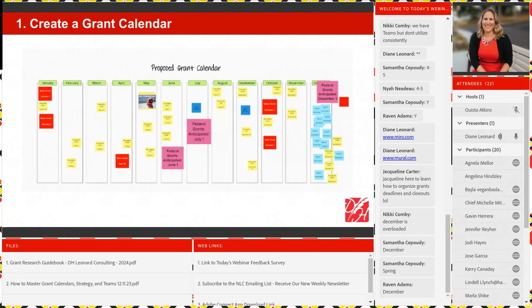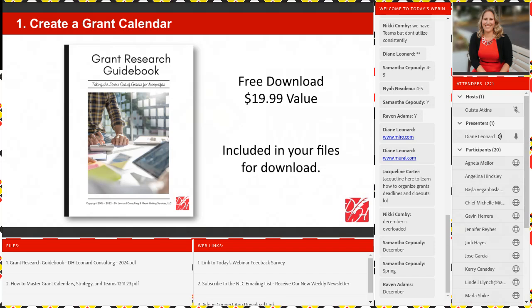But what was most important across all of these for the facilitated conversation is that they thought about the relative effort of the application work, not only, well, how many are we doing and when are they due? So pretty different concept for how we lay out our grant calendar. Part of this idea you're going to see laid out. This is why we gave you our grant research guidebook as one of your handouts. And I know that this is only one of the ways that your grant team can support you.